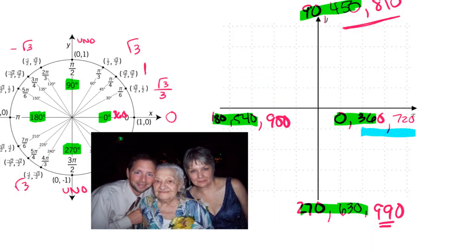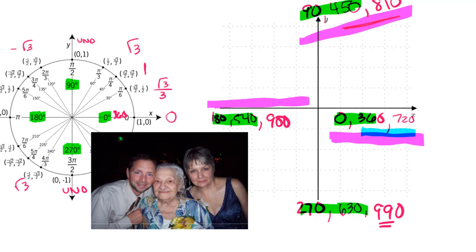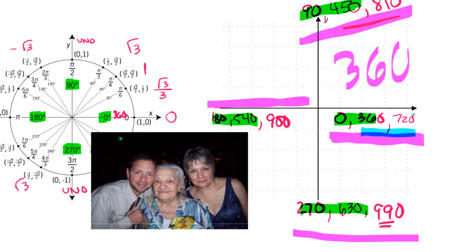So all of these angles that you see that are next to each other in a straight line, I'm going to highlight these here in pinkish. So 0, 360, 720, 90, 450, 810, 180, 540, 900, and then 270, 630, and 990. They're all coterminal angles, but they're also separated by the same amount. And hopefully by now, you know what that amount is. And that is the number of degrees in a circle, 360. Boom. So all coterminal angles are separated by 360 degrees.